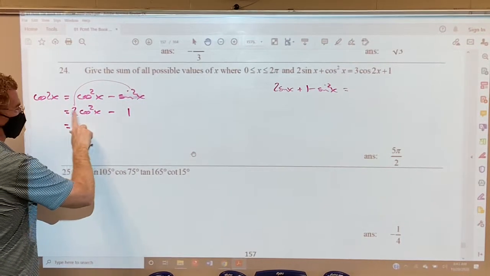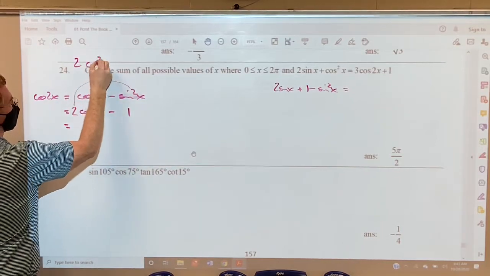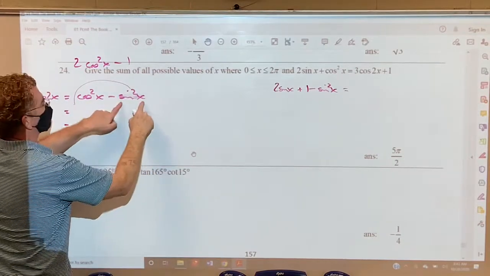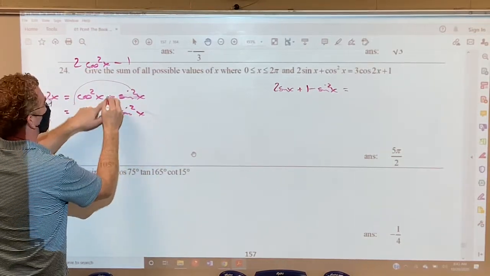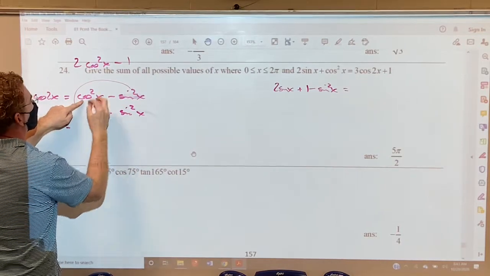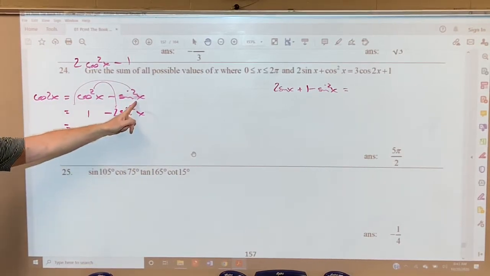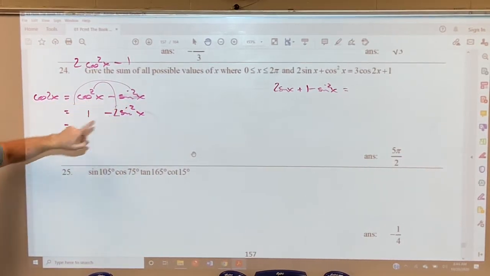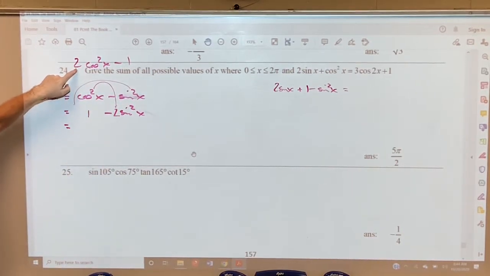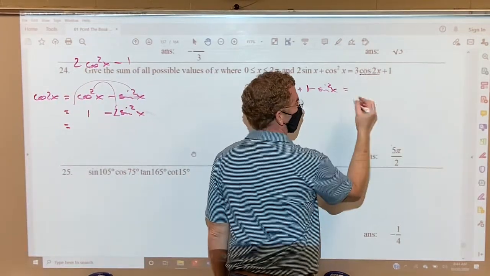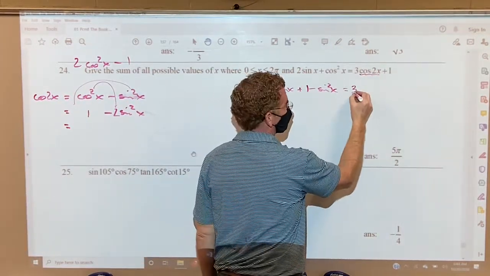Or, instead of doing it that way, which I'm going to write up here, you could drop the sine squared down, drop the negative, change that to a 1, and take this 2 and swing it out front. So it could either be this, or 2 cosine squared x minus 1, or 1 minus 2 sine squared x. But don't forget the 2, because if I forget the 2, then it just looks like a Pythagorean identity. You got to remember that 2 right there. So, cosine of 2x, if I wanted it to be sines, what can I use?